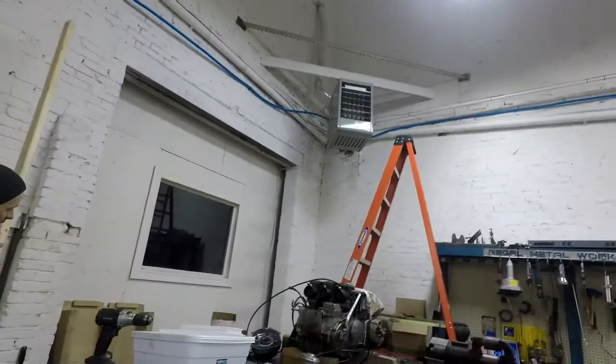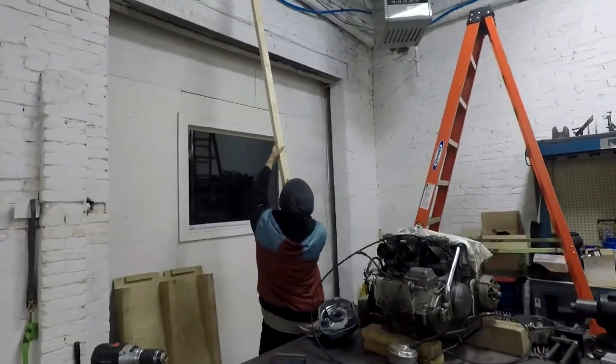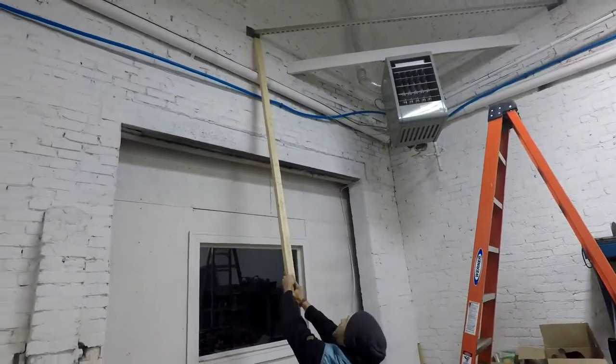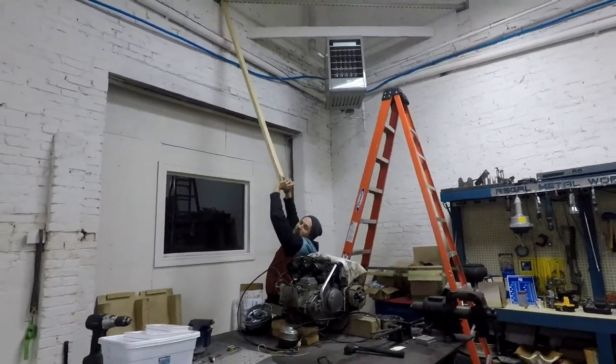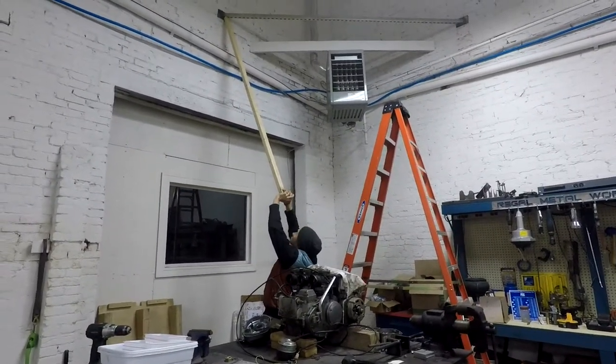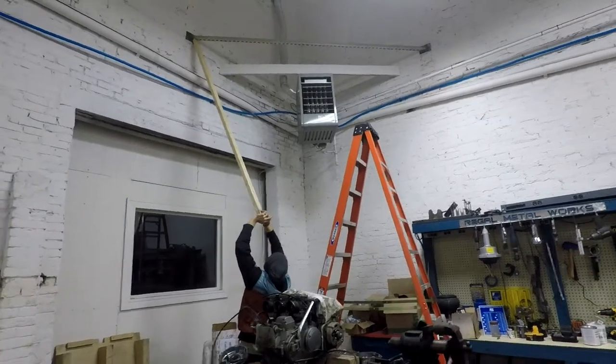Holding this up because we didn't have any glue. 15 minutes. He's on the phone trying to make a deal with selling some car or something. And Aaron's standing on the top of the ladder.